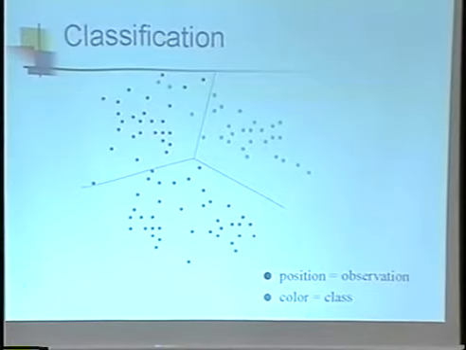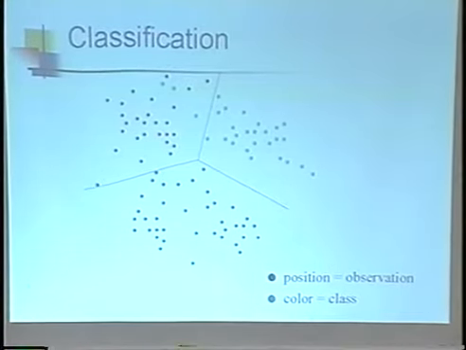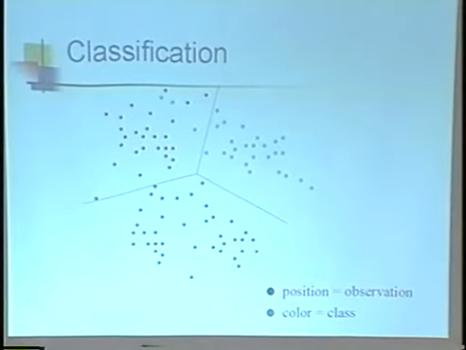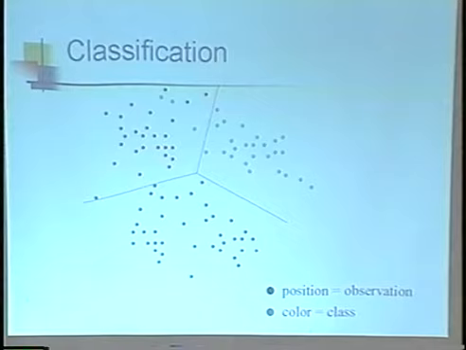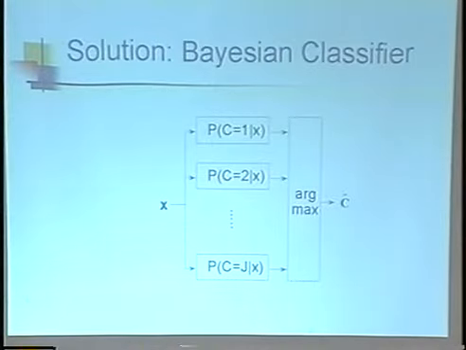Similarly, classification is the problem when we have a data set, but it also has labels, and what we're trying to design is a machine or a partition that will help us separate samples that come from the different classes when we don't have access to the labels. So this is supervised learning because we assume that some supervisor or teacher took the trouble of labeling this training set for us. If you look at the solution to the classifier design problem, the optimal solution is the Bayesian classifier that computes the posterior probabilities of each class given the observation and chooses the most probable one. That's a well-known result.